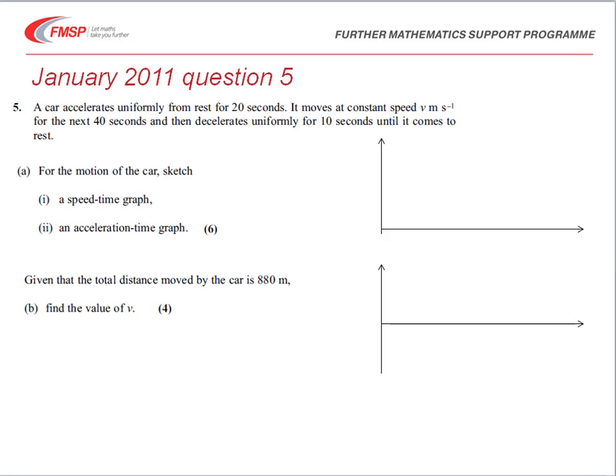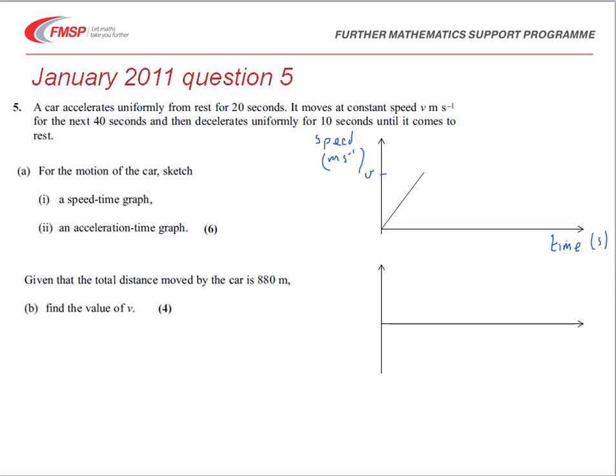Taking those one step at a time, the first one, let's look at a speed time graph. This will be on the first set of axes here. This will be speed in meters per second, and time along this axis of course, in seconds. Initially we have an acceleration from rest, starting at the origin, climbing at some slope. We're not sure exactly what to do there because we've got an algebraic value rather than a particular value given. We're told, however, that this value should be marked as v.